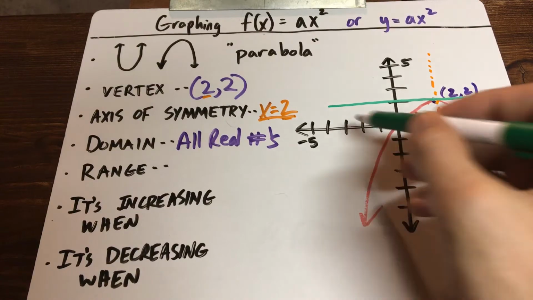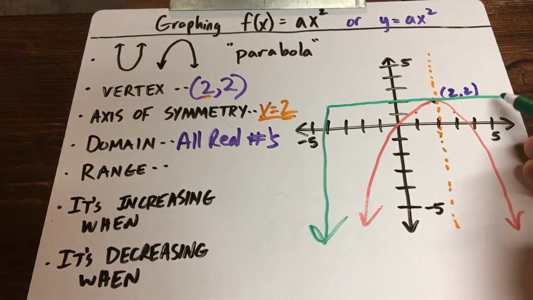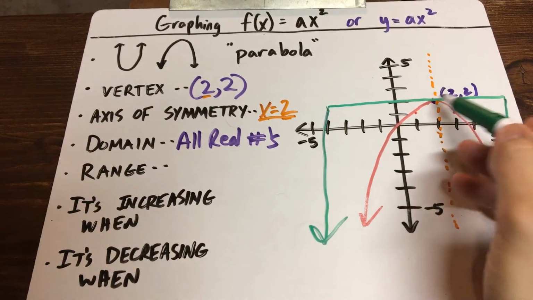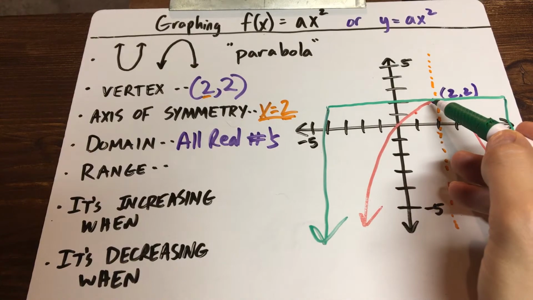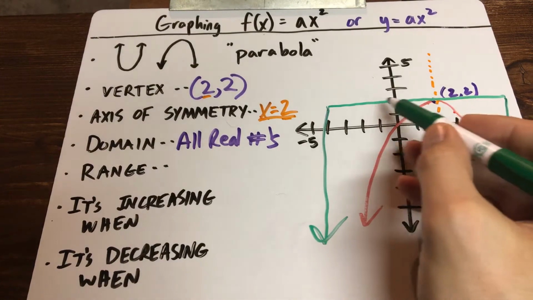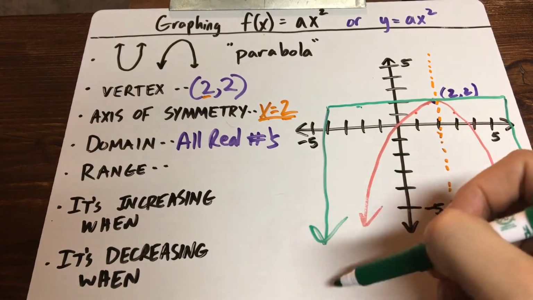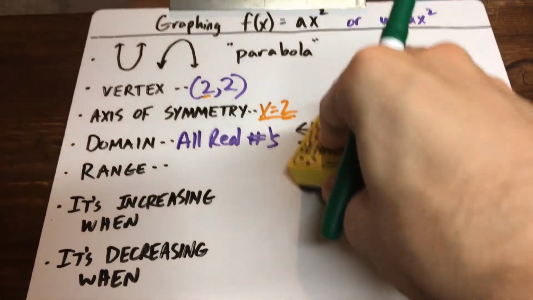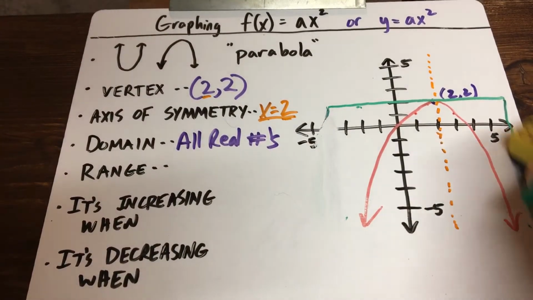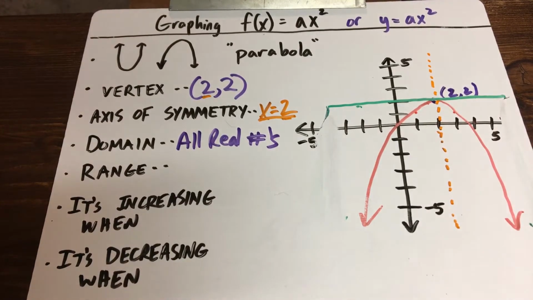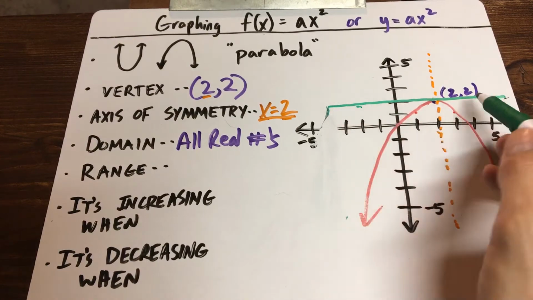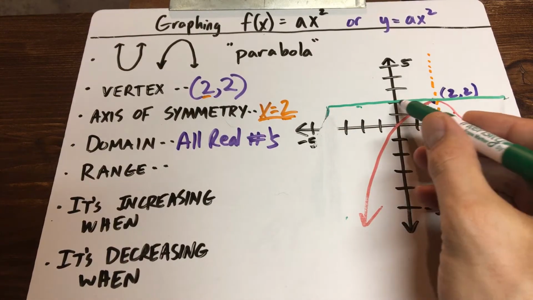It's only from here down where this graph is located, right? This graph does not go any higher than where I drew that green line. There's no way this graph can ever go above this line because it's the vertex. And so in this example, my graph goes down to infinity and beyond. I really shouldn't have put those arrows on there. Those are kind of annoying. But it doesn't ever get higher than this green line right here. It's going to go down forever and ever, but it doesn't get higher than this line, which is on the y-axis, and it's at 2.